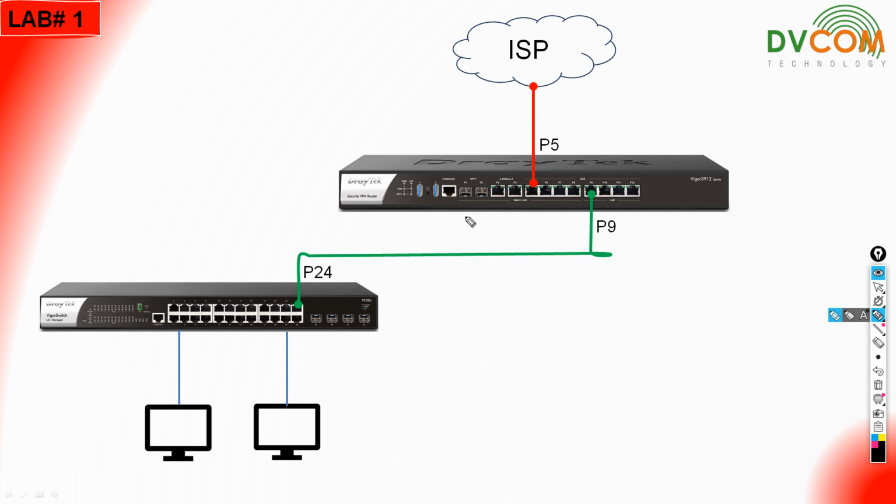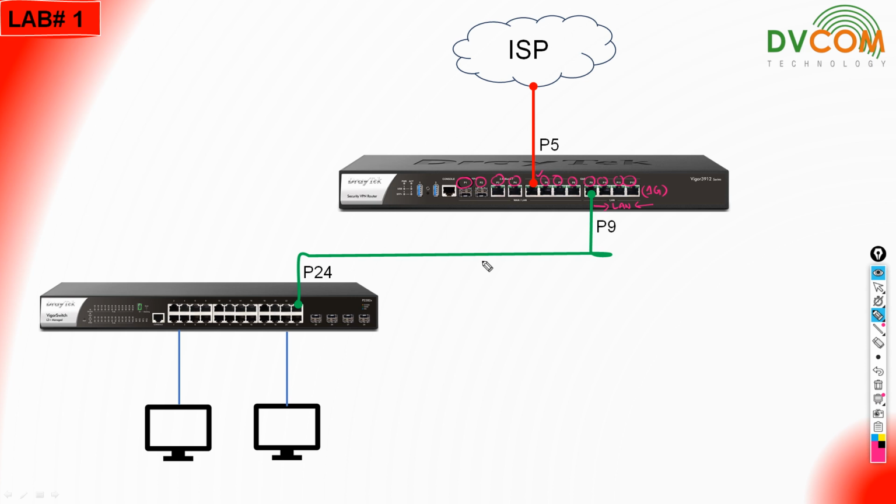You can see here, there is port number 1, port number 2, port number 3, port number 4, port number 5, 6, 7, 8, 9, 10, 11, 12. Out of 12 interfaces, the last 4 interfaces, from port number 9 to port number 12, we can use dedicatedly for LAN, and these are the 1 gig interfaces.